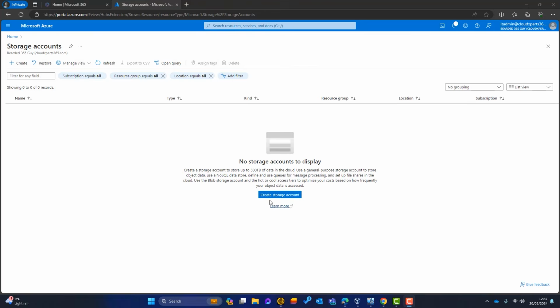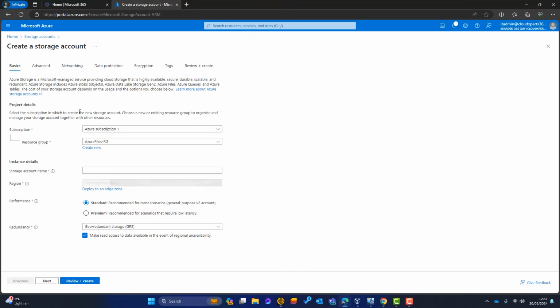So what I'll do is I'll go ahead and create a storage account, and it'll take me to this page here. The first thing it's going to ask for is your subscription. So you do need to have an Azure subscription in place to continue. If you've not got one of those, you need one. And it wants to know what bucket that I want to put this storage account in. Well, it's the one that I've just created, and that is highlighted there. And then it wants a name for our storage account. So why don't I call this Team Shares, okay? Then it's going to ask us to confirm the region. UK South is fine. And then there's a couple of questions about what we covered in the pricing calculator. Do we want standard drives or do we want premium drives? Okay, so these are general purpose drives.